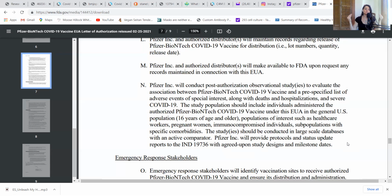You have to understand that because it's an investigational product and they don't have long-term studies and they're pushing this unapproved investigational product out into the general population, that you are now part of the study and you didn't even give consent to be part of a study, and they're not even giving you fully informed consent. This is part of fully informed consent, going over this with all of the data that they have. Okay, so everybody, please think critically. This is the most important time in history. This is crimes against humanity. This is criminal offenses that we are pushing this untested, unapproved, no long-term studies, investigational product on the entire population.